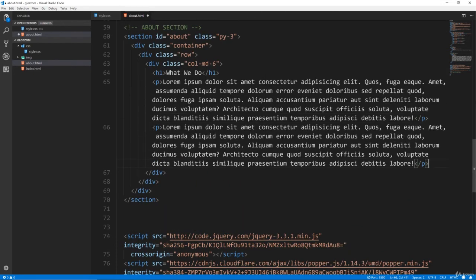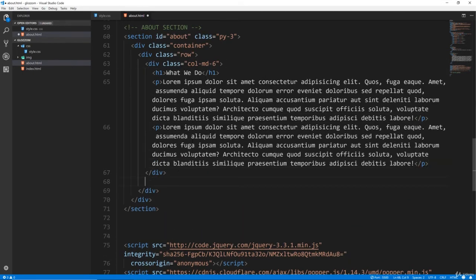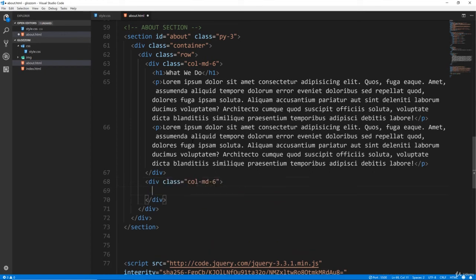And then under that 6-column div, we're going to put another one. So col-md-6. This will be the other half. And this is where we're going to put an image. Let's give it a few classes. So we want to put img-fluid. We also want it to be rounded. So I'm going to say rounded-circle. And then I only want this image to show on medium screens and up. When it's on a mobile screen, I don't want it to show. So I'm going to do d-none to start with. And then let's do d-md-block.